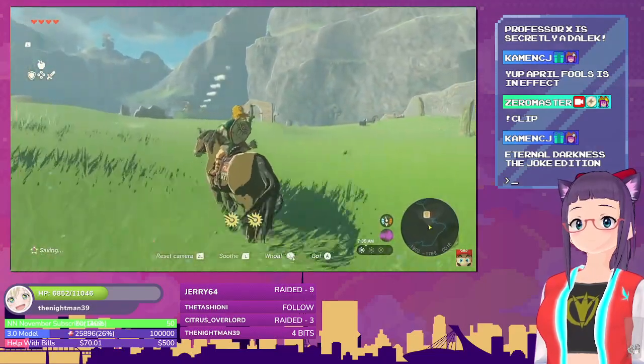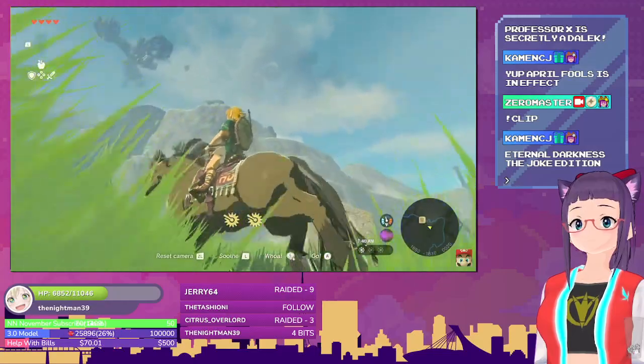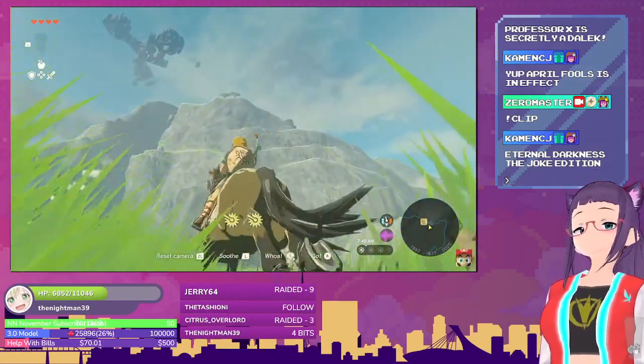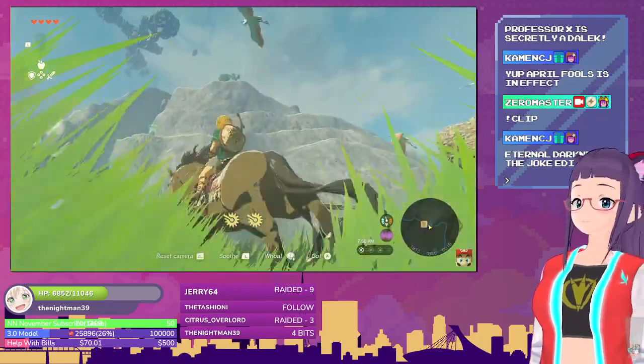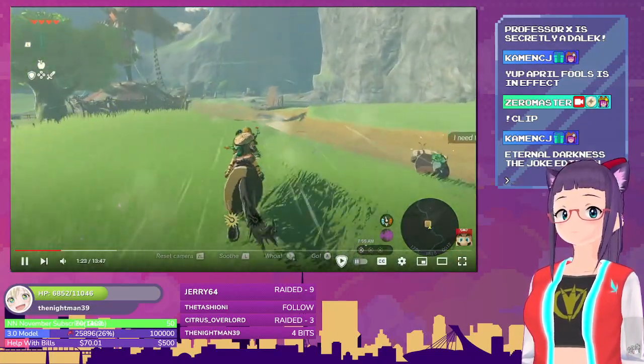In this game, the vast world of Hyrule reaches high into the sky. You'll notice some landmasses floating up there. We call them Sky Islands. How do you get to the Sky Islands?